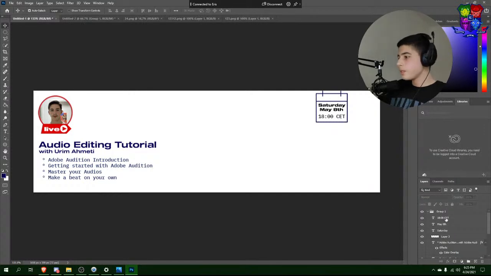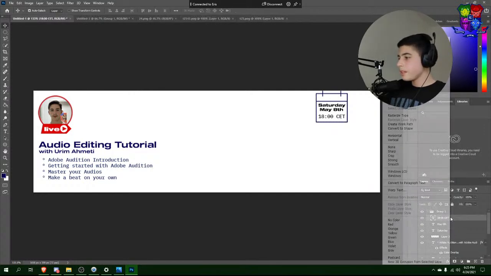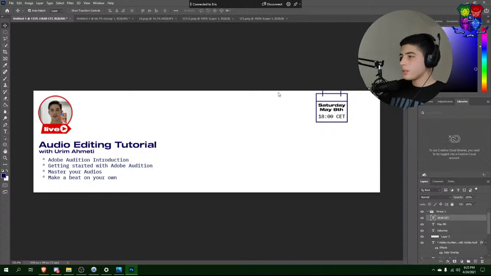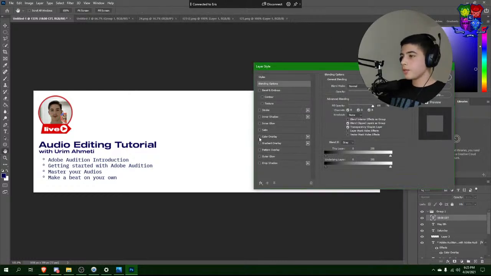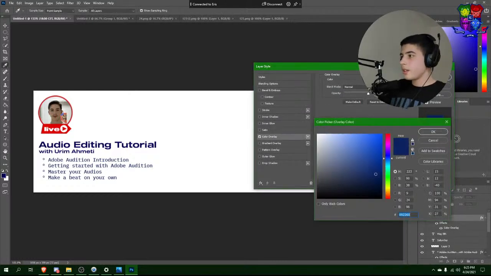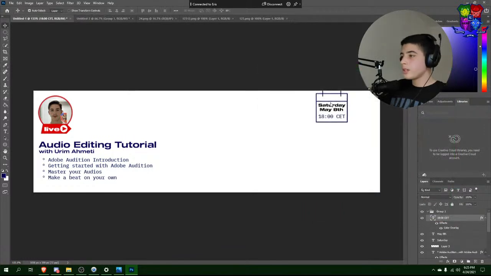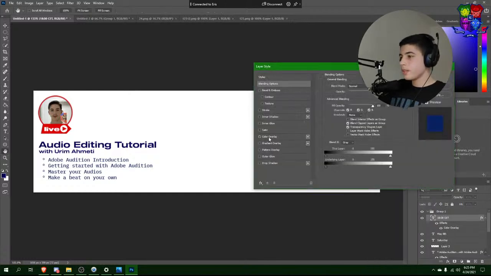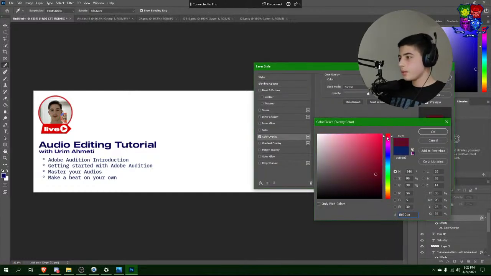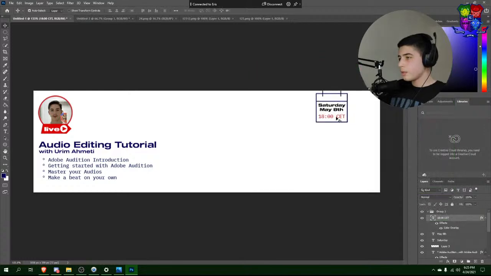And here, first thing we're going to do at the time is right click, blending options, and change its color. It brings more focus to the time. Once people see a bright color, which in this case we're going to do red, I think it will attract their attention more. So we go here, we go to the red. Red is right here. Make it bright, to the dark spectrum.